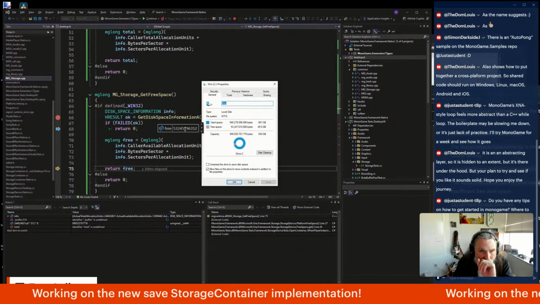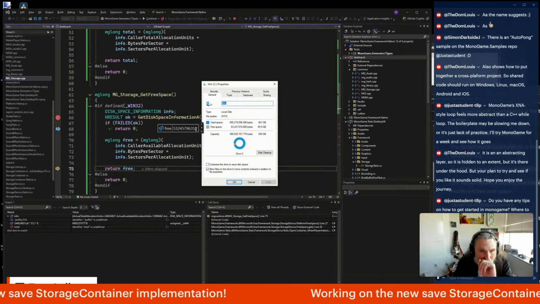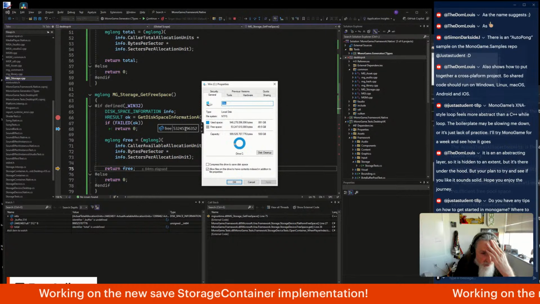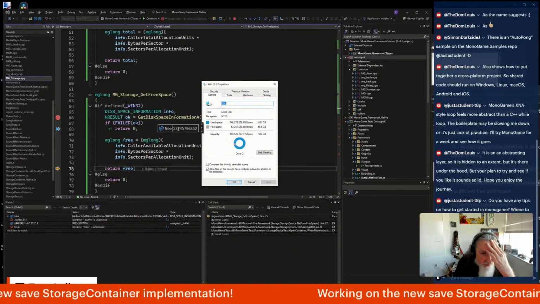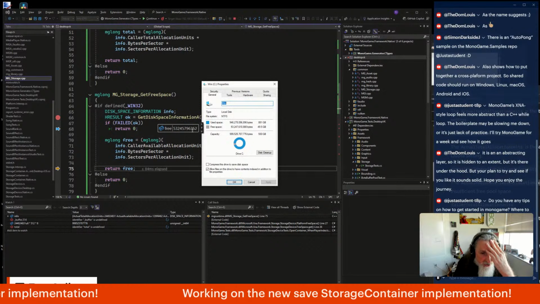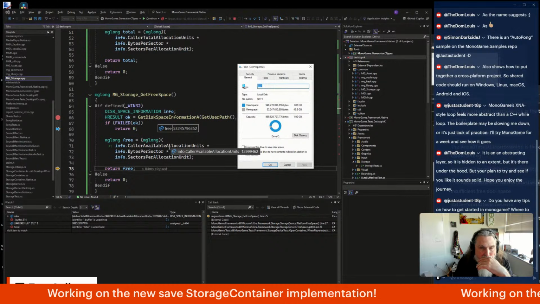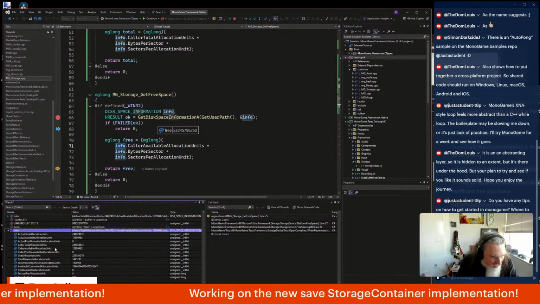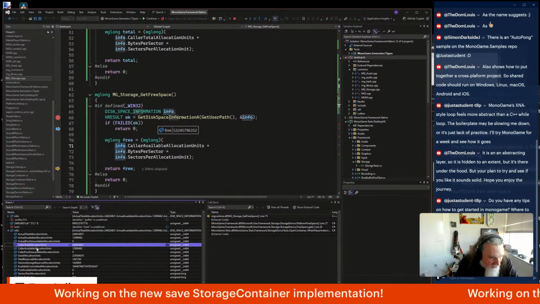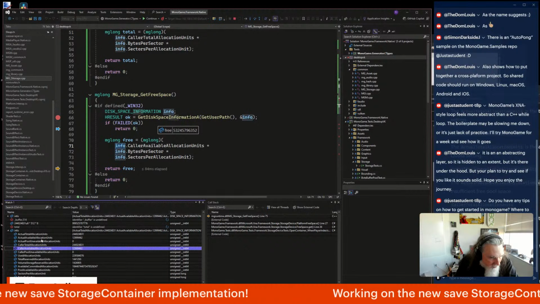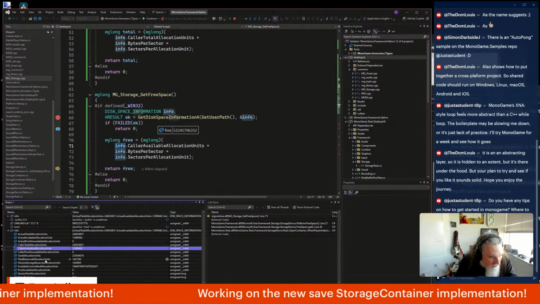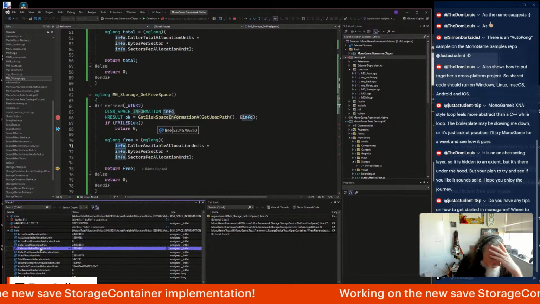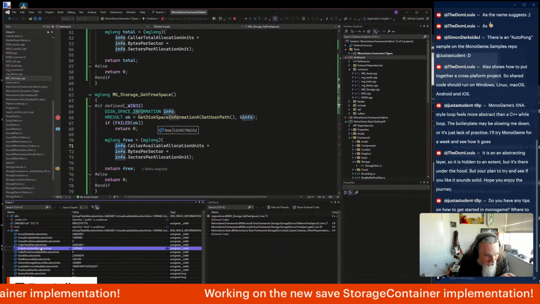53242457. I mean, it looks close, but is it 1, 2, 3? I mean, it looks like it's in the range, but it's not the same. I wonder. I'm looking at the wrong one. I'm looking at caller available allocation units. I think that's the right one. I'm not sure why it's different.